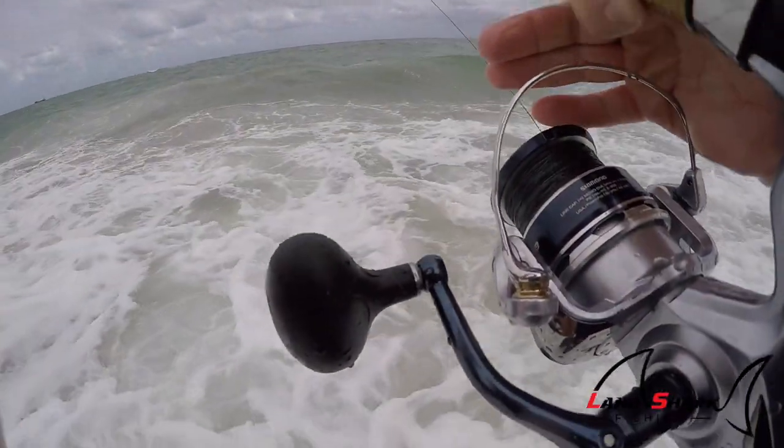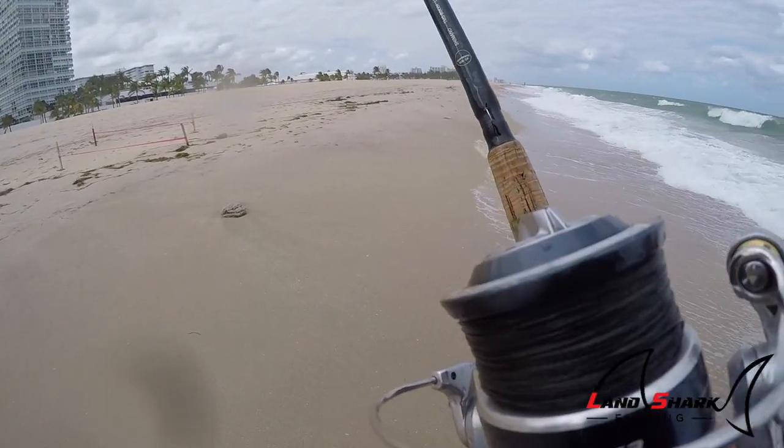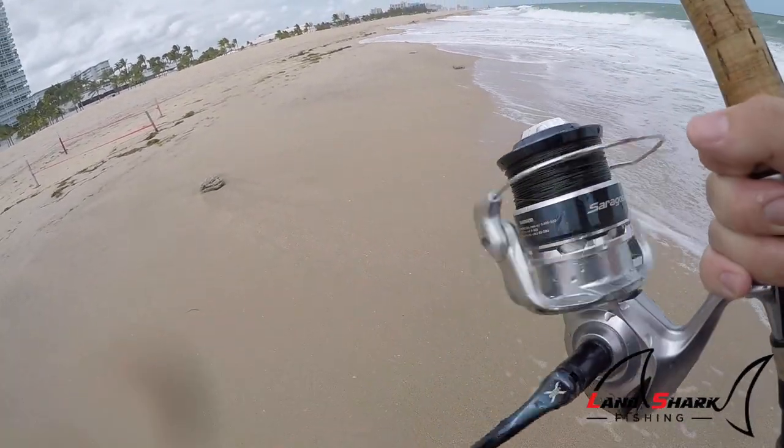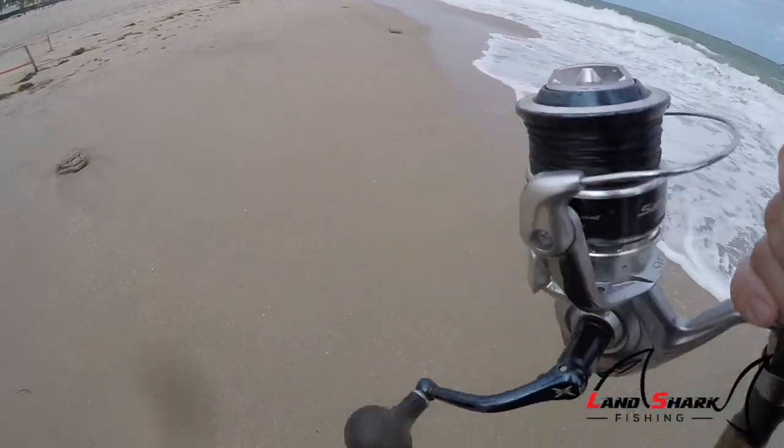Oh, the bluefish is getting out there. He's getting real far now. So I was reeling in that bluefish that I caught on the bluefish that I swam out. Two bluefish, one hook, and I got cut off above my leader somewhere in my main line. Probably a black tip ate me.